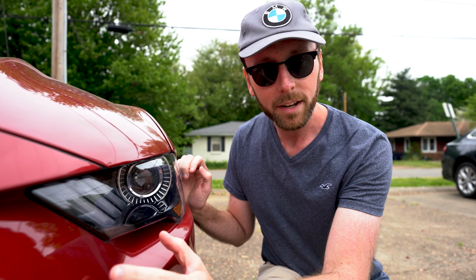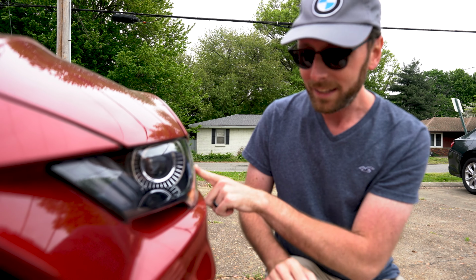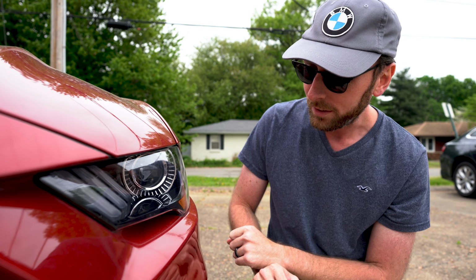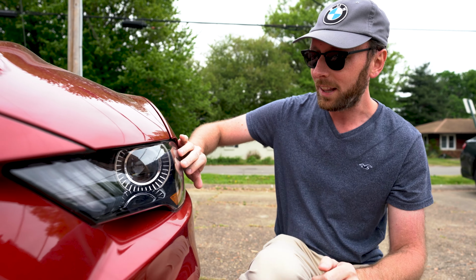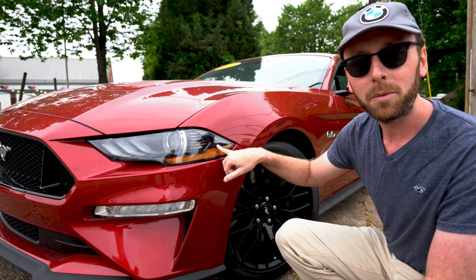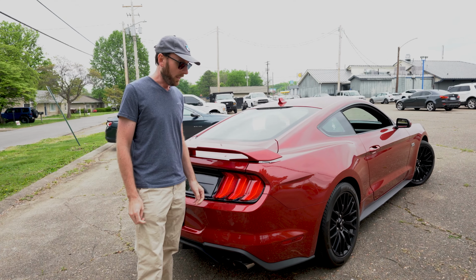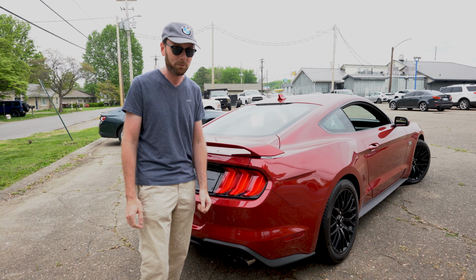The very front end of the Mustangs were redesigned just a little bit, tweaked just a hair back in 2018. What I really like about the front are the way that the headlights look. I think the actual light with an eyelash type look around it is really cool. You've got your three running lights at the front, and these lines here on the side. Everything just makes it look aggressive, makes it feel fast. And then you've got this little hidden Mustang horse right here on the side, which is just a nice little touch.